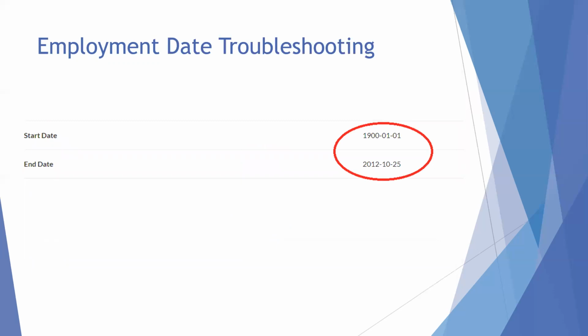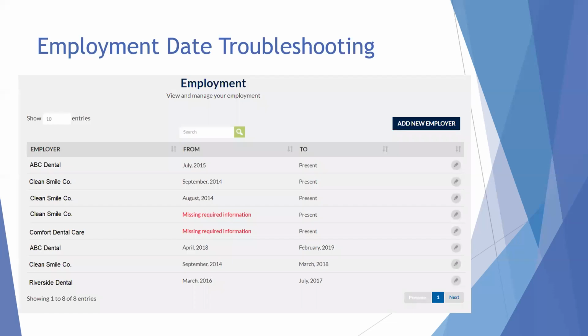Due to a technical error that occurred when the college switched over to the current database, you might see incorrect starting dates, such as the year 1900, for your employment entries, or your employment information might be duplicated multiple times. To edit an entry, click the pencil button on the right. Update or enter missing information.